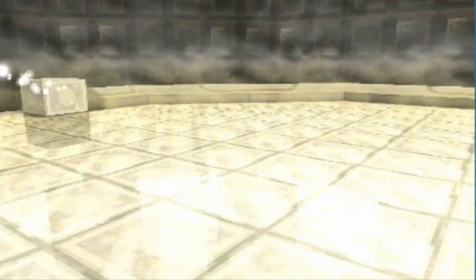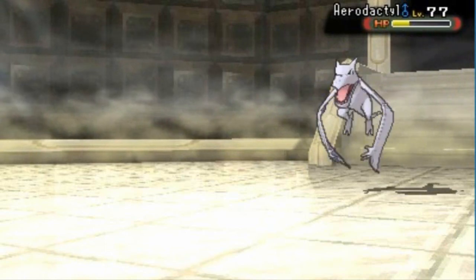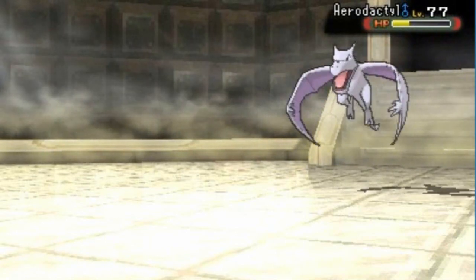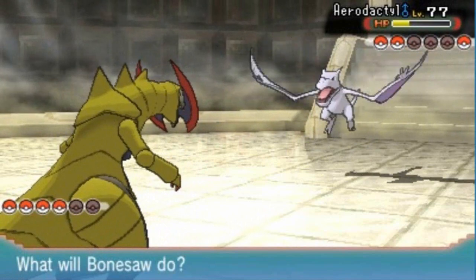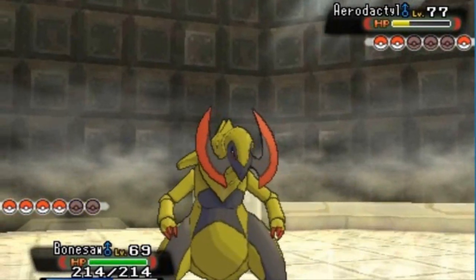Oh, crud. Whew! Okay, so we're battling. Alrighty. Okay, I see how it is. Let's go. Let's go with Bonesaw. It does have a huge attack right here. So let's see what happens right here. Let's go. Crud baskets.